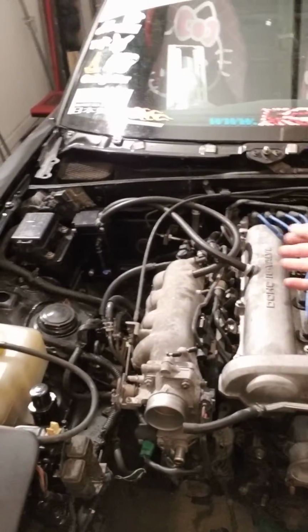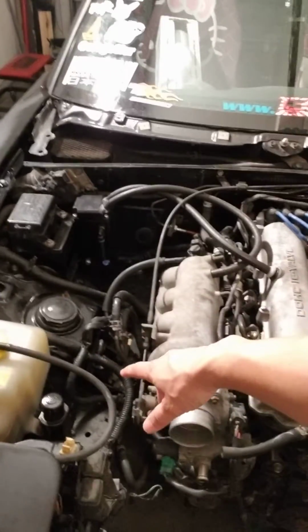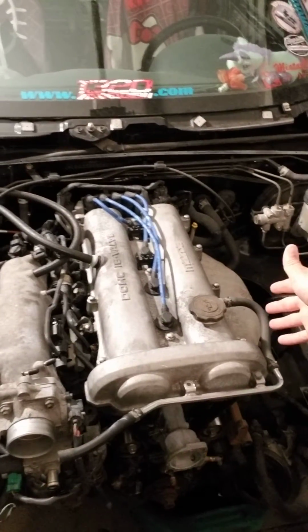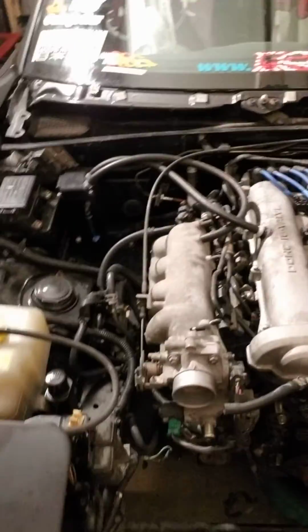We're scratching the paint. Not that it's already bad, but anyway, I got a coolant reroute kit. I'm gonna run back in here and move some of this stuff. I'm gonna delete the EGR stuff when I get the new exhaust manifold. The coolant reroute I bought from Holley Performance or whatever.